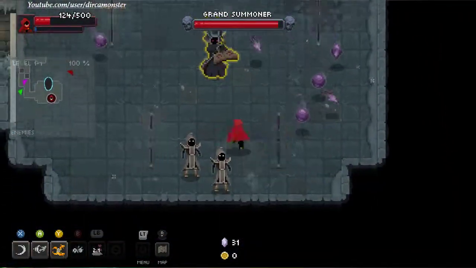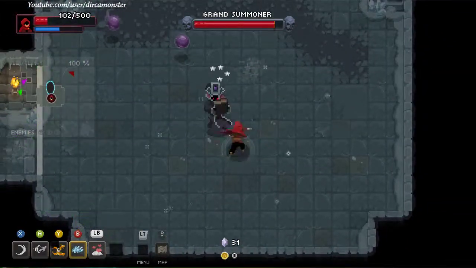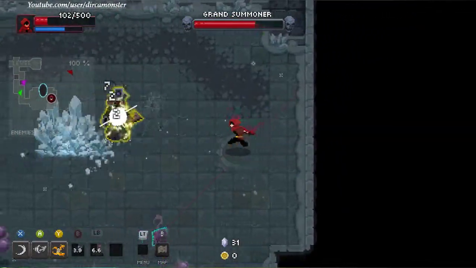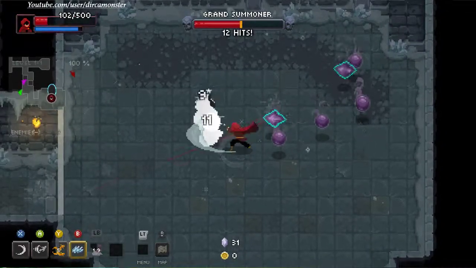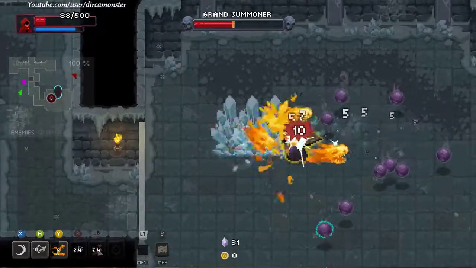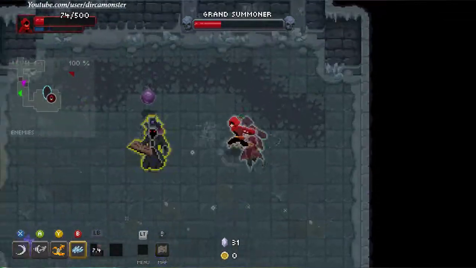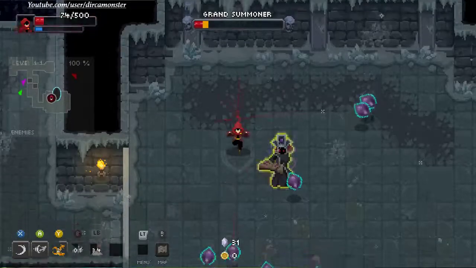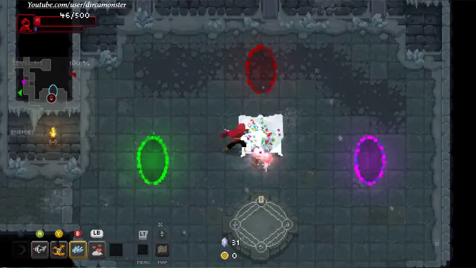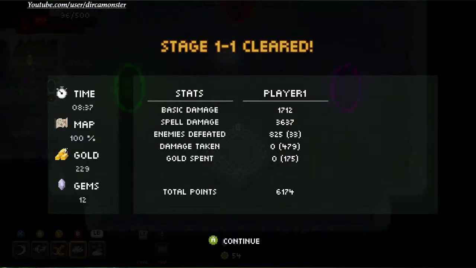I'm getting destroyed right now. I missed everybody because they moved. Dodging into them too, and that's not helping. Well, almost didn't make it, but we made it. Only 54 gold to spend, let's go. Took a lot of damage. Got my butt kicked.